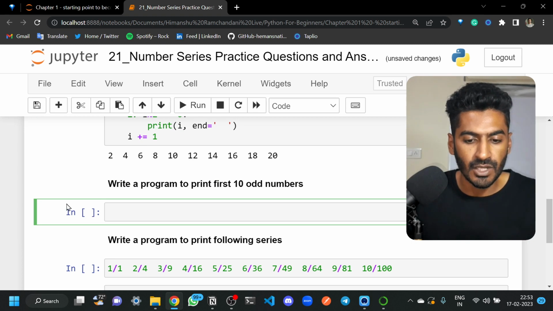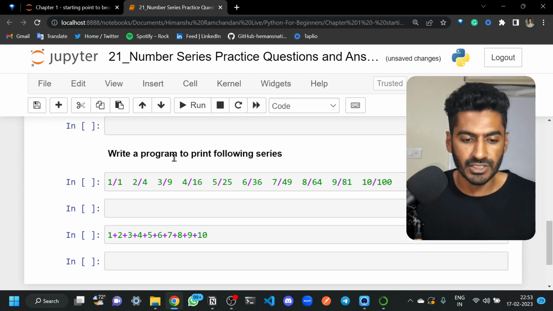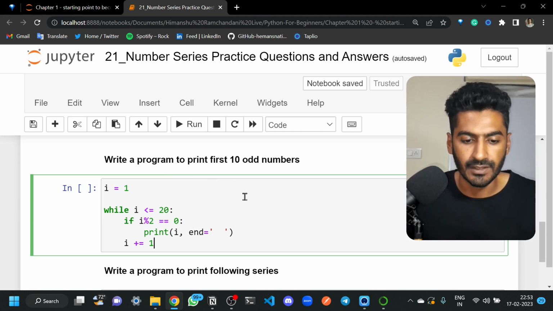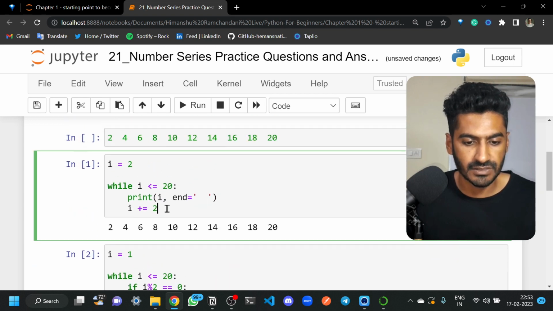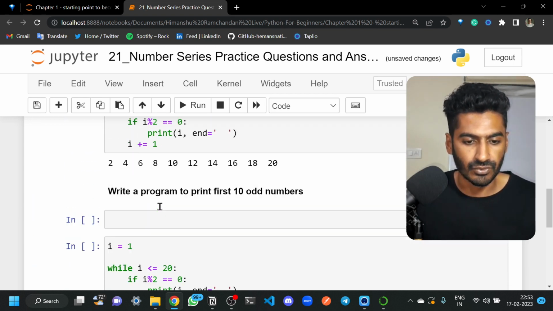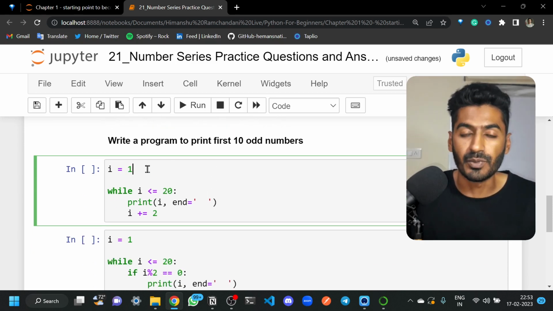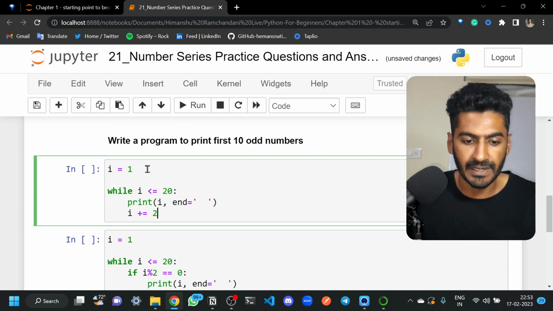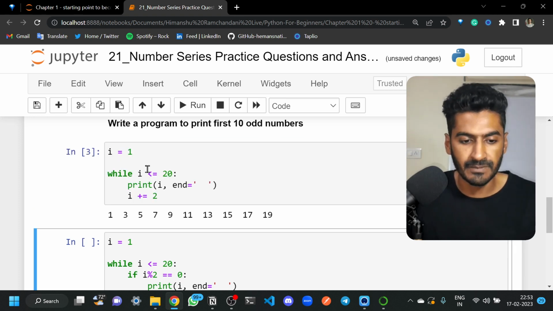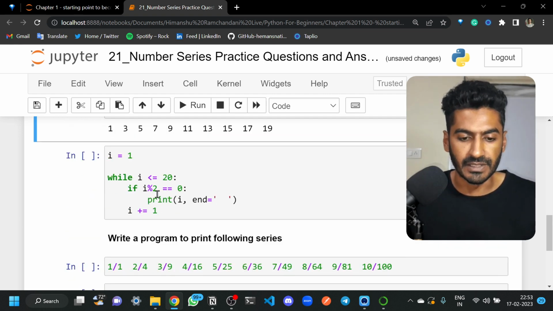Okay. So next question is we have to print first 10 odd values. So let me use the second logic again. We already know how to get the odd values. Okay. So let me solve this by both the methods. Let me write the first method here. We will start the value from 1, and we have to print the first 10 odd values. So it will go towards 20, will print the value of I, and it should increment by 2. Obviously, if you run this and you start it by 1, the first 10 odd values will be printed.